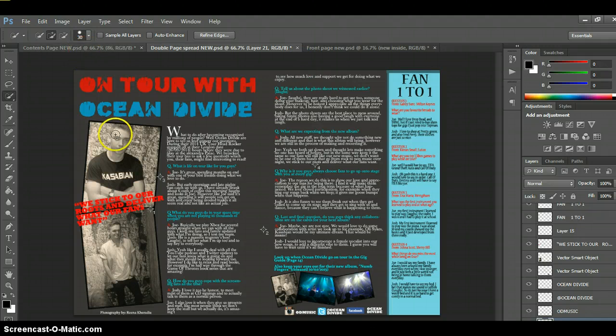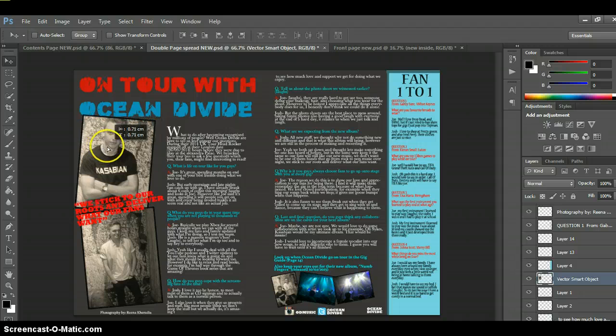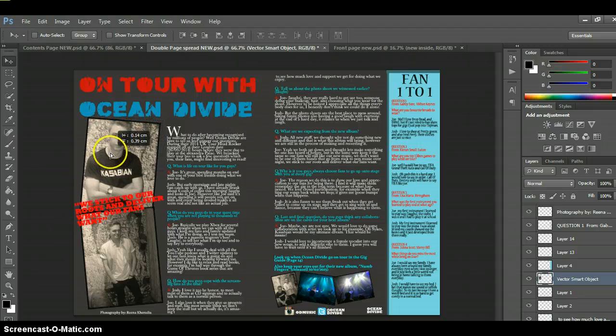Also, the editing of pictures on Photoshop I found very interesting. Also very nice and easy. So as you can see, the pictures I have here, they were in colour. They were just plain old pictures, but I then added a border, which I did on Word, and then transferred them back over to Photoshop. But also I edited the picture on Photoshop to make it more interesting, to make it more dark and match the theme of my magazine.